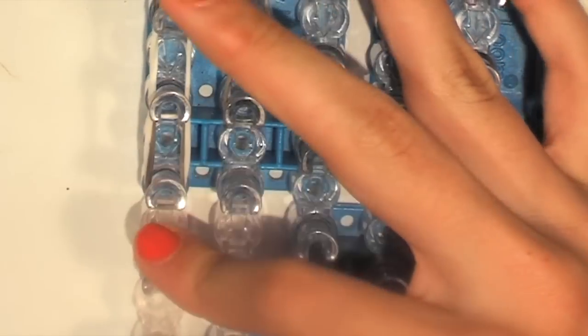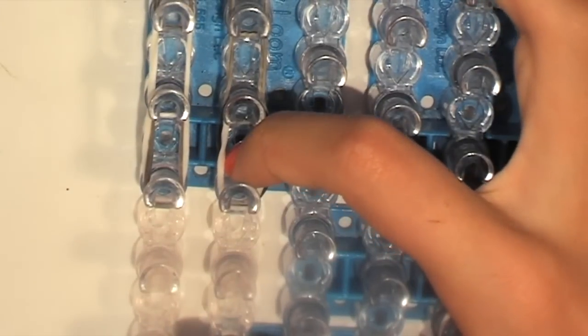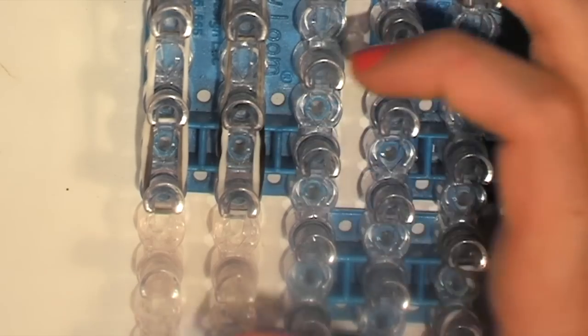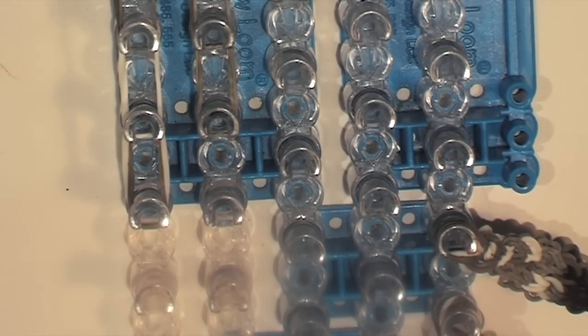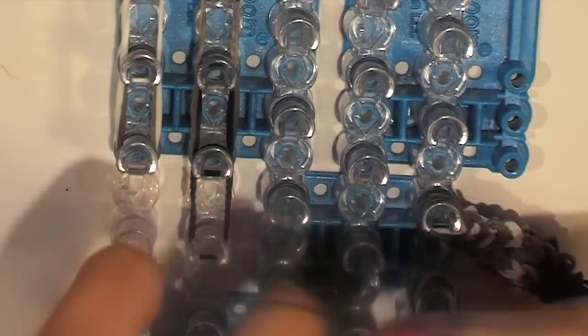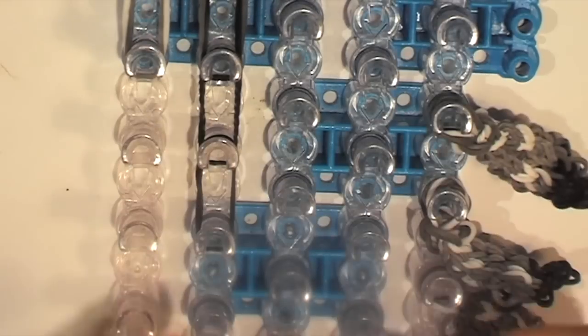On that side with the white, and then a grey and a black going here, and then a grey and a black going here. I had a grey and a white for some reason, and then a black. Here and another black here, and then a black making that stretch.